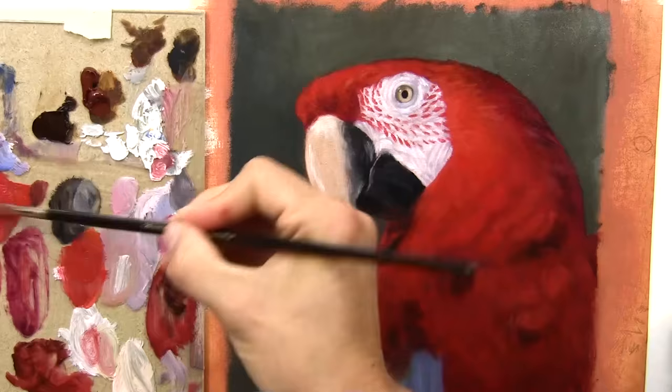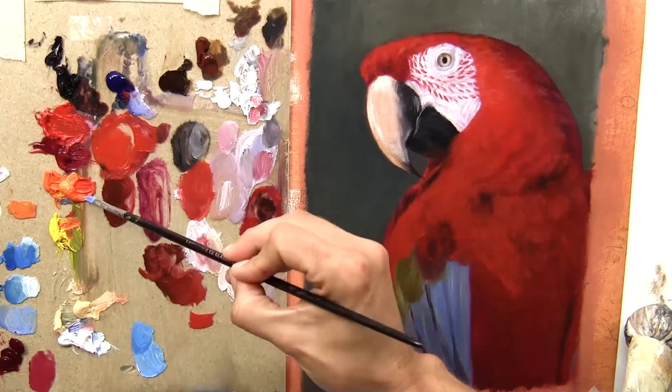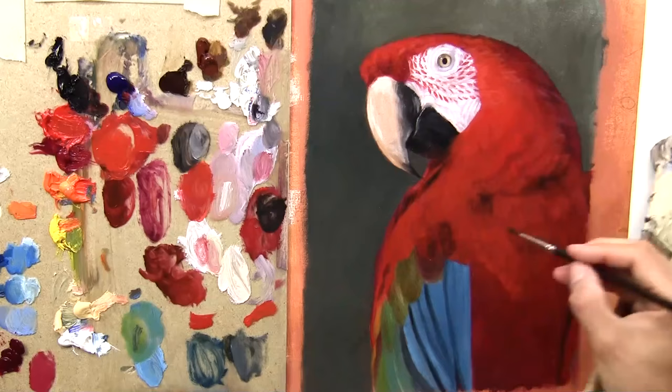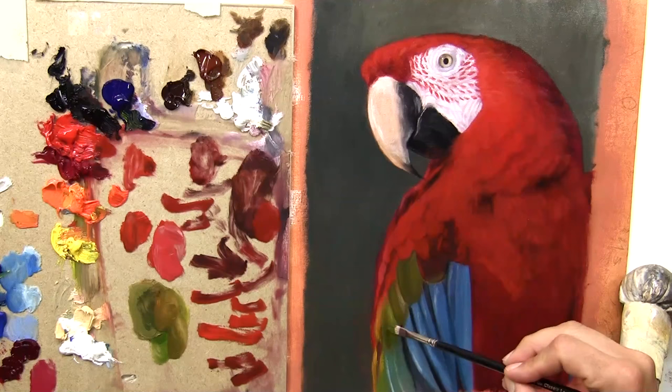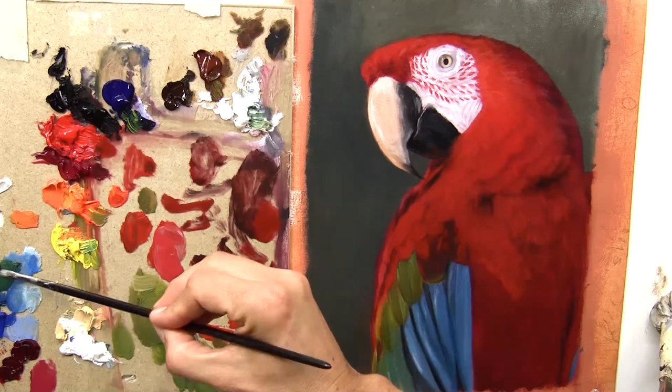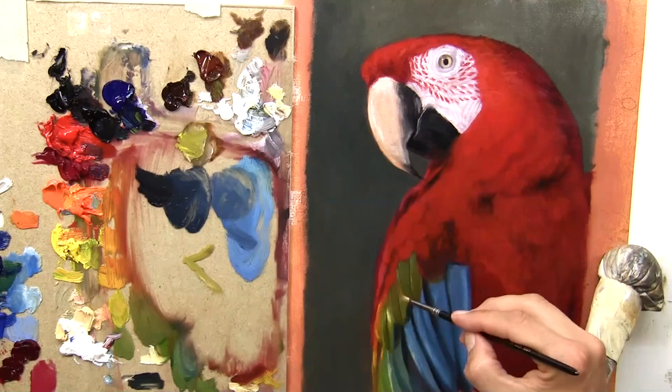Just starting more refinement now, putting in some of the lighter colors. I'm lightening my reds with an orange, and that's preventing it from going very pink — if I put any white in with the red it would go really pink straight away. Still using quite a large bristle brush for most of this painting. Now I've changed the color on the wing to a color closer to the reference material and adding a little bit of refinement there as well. Outlining some of the individual feathers — not too many. I don't want the painting to look stiff and rigid. I want there to be life in the painting without too many details, only really detailing the main parts and a couple of the important feathers.